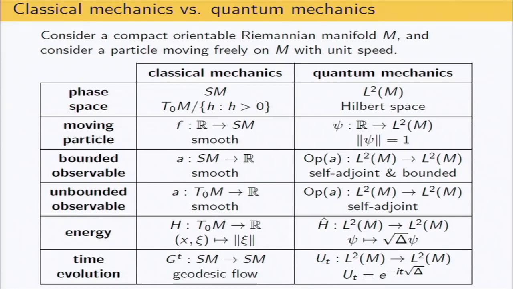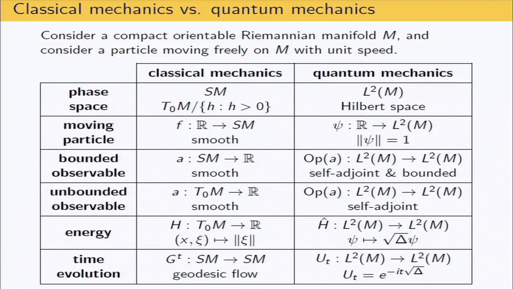So usually op-A is realized as a pseudo-differential operator. A very important special case is when A doesn't depend on the tangent vector, when A is really a function on M independent of the tangent vector, then op-A is always multiplication by A. So the way op-A acts when A is independent of the tangent vector, you multiply psi by that function A.